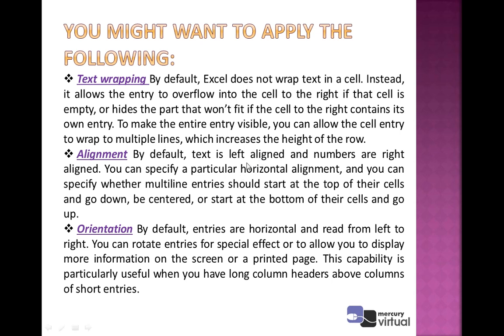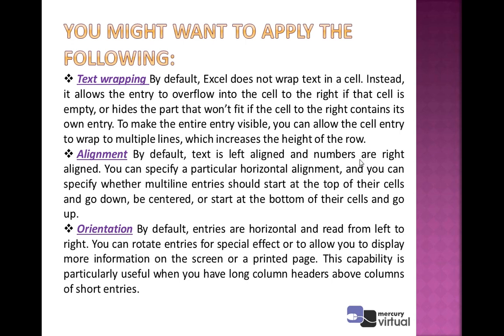By default, text is left aligned. This is the most important part. Whenever we open any application, by default the text is automatically left aligned and the numbers are right aligned. This is one of the important lines. Whenever I enter text in the cell, that is left aligned, and whenever I enter any number, that is right aligned. So text is always aligned to the left and numbers are always aligned to the right.